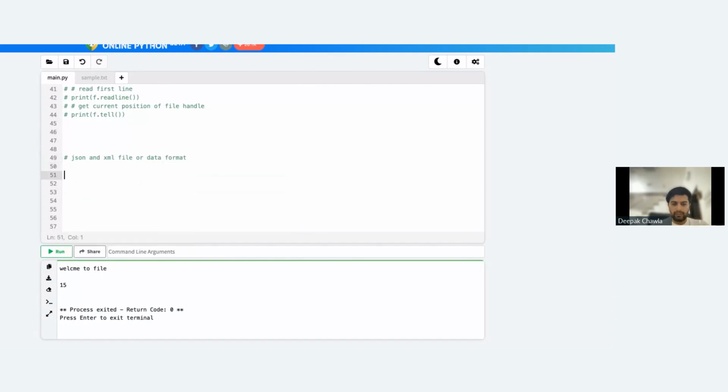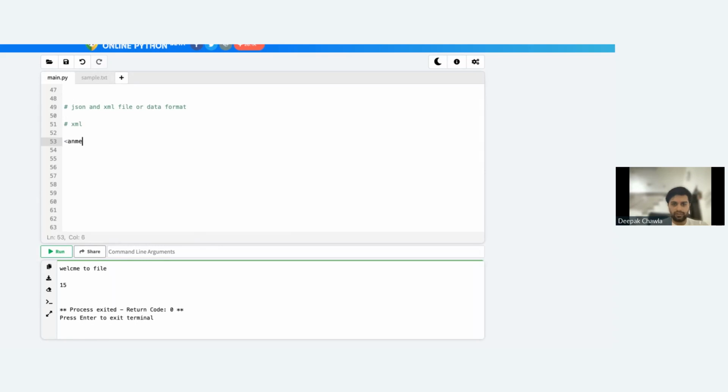XML means the data in a structured manner. What is a structured manner? See, for example, this is a structured manner. Hello. Okay, this is one.